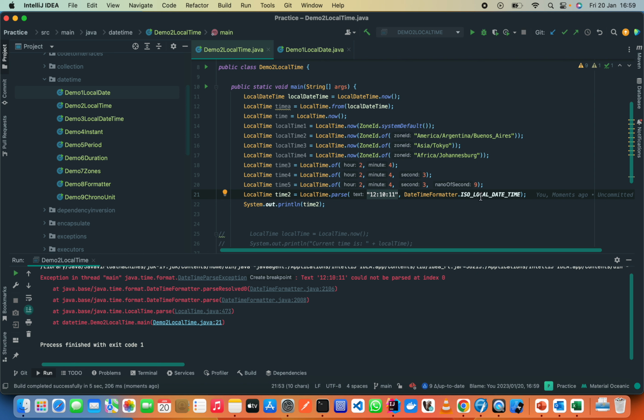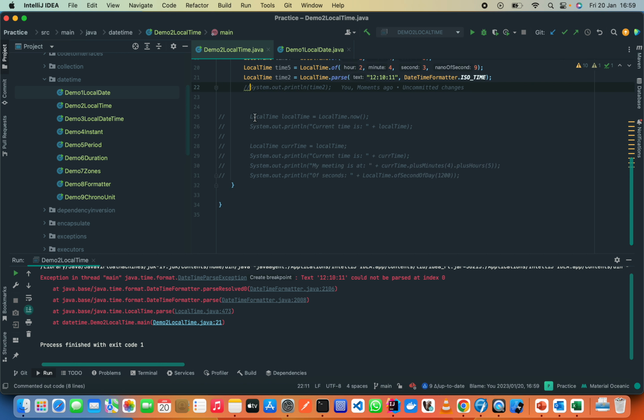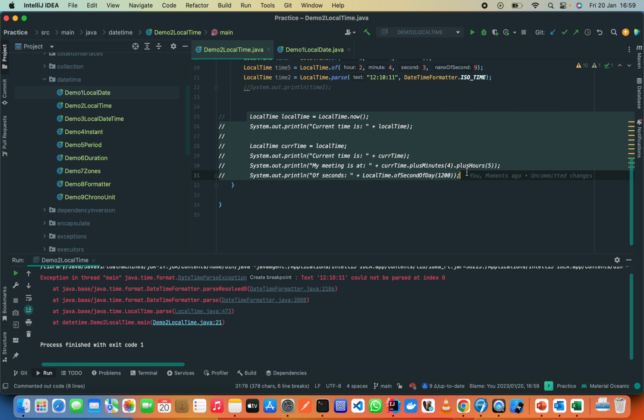As you can see, this is an exception as I mentioned. So you must make sure that the format you are giving it will be compatible with the string that you have actually provided. So I'm just gonna go to the bottom.